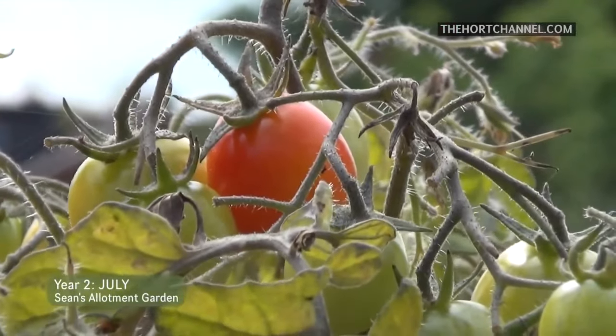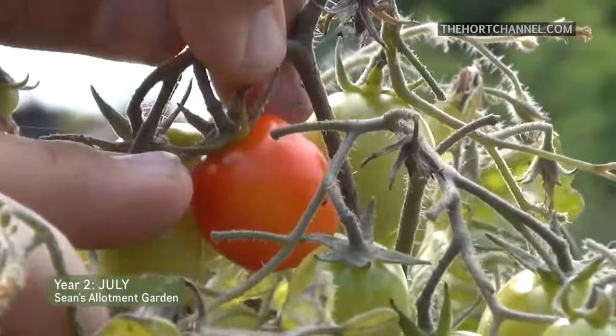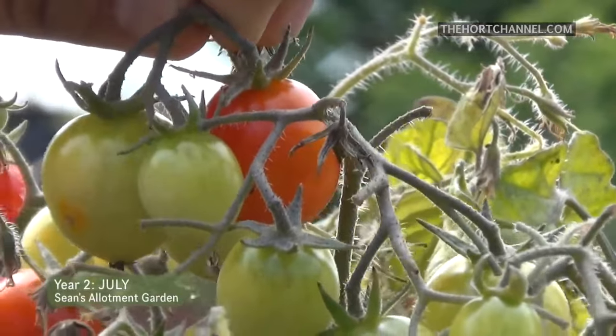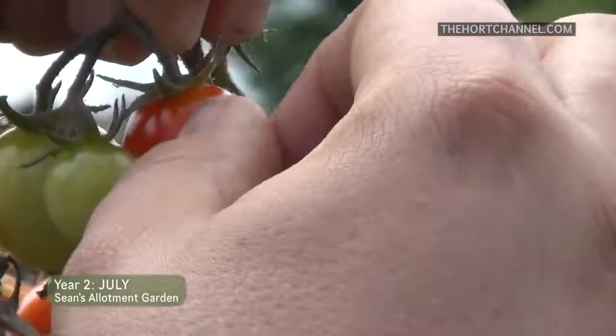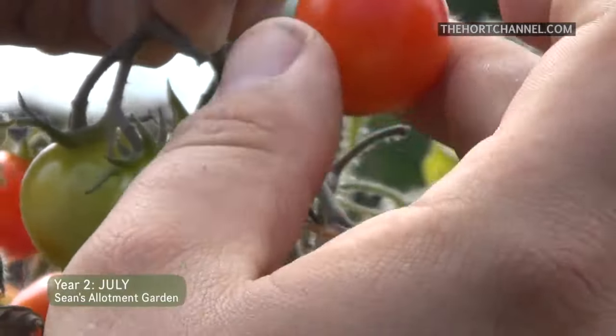So let me just show you that again. If you look at the top, you'll see that's where the join is, that's where the flower started. And then you just grab the tomato, and if you just put your finger on there and bend it back, it'll come off nice and easy.